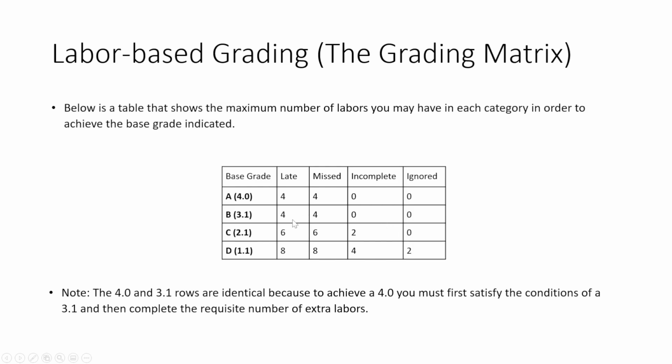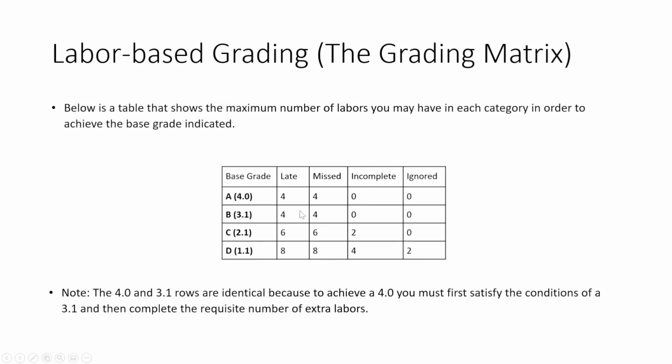But you can see this basically says if you want to achieve a 3.1 base grade, you're allowed to accumulate 4 lates or 4 misses. This is in a class where I have 10 weeks. Each week I have about 4 possible assignments that are required, meaning we're at around 40 assignments. So this gives them a little bit of wiggle room. Again, in my algorithms course, they might even be allowed a couple of incompletes if they want to achieve this.